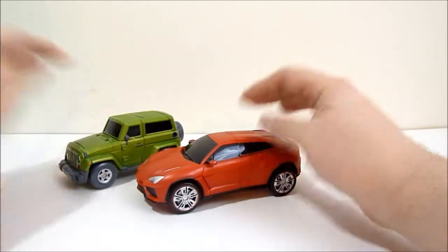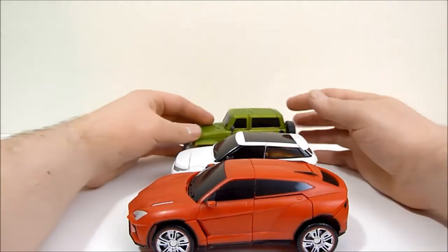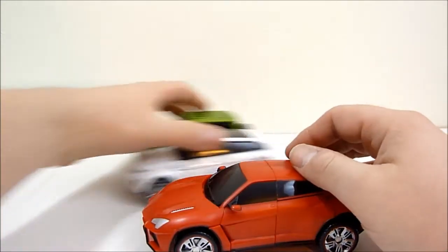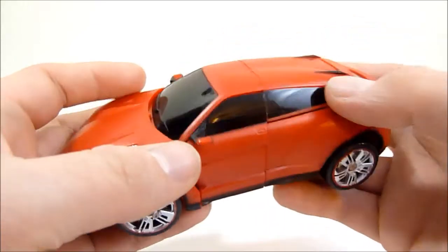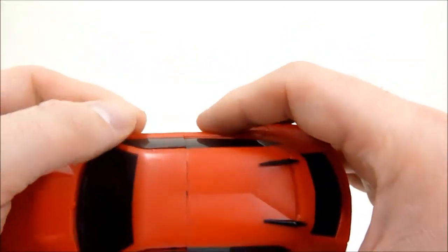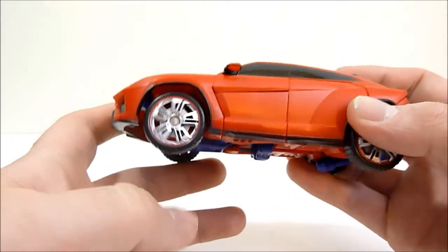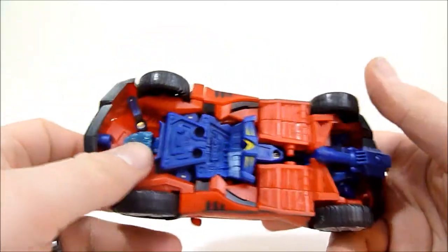Here he is with his brethren — the other two Throttlebots — and they look really nice together. He is the longest of the three by a decent amount, maybe three-quarters of an inch to an inch. Overall very cool. It's got some very nice silver detailing on the headlights and the hood, and black detailing along the side mirrors. The mirrors do feel like they'll pop off fairly easily, however after transforming him a few times it's easy to do without risking damage to them — just be careful. The wheels are very nice with a red ring around the rims.